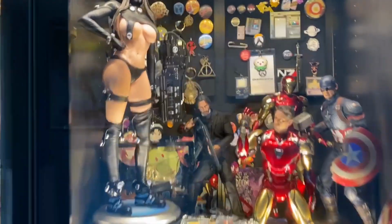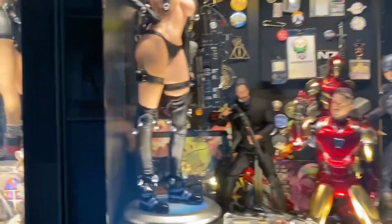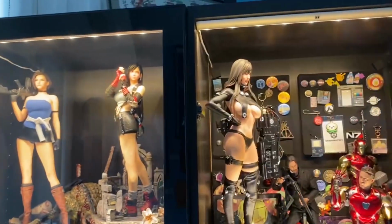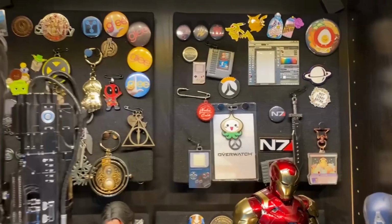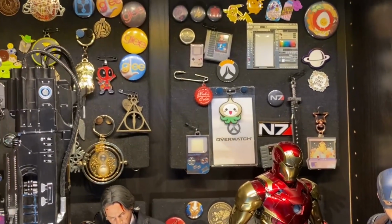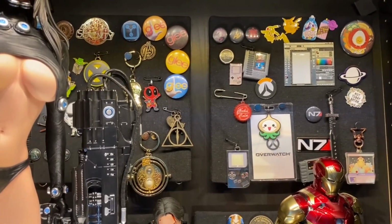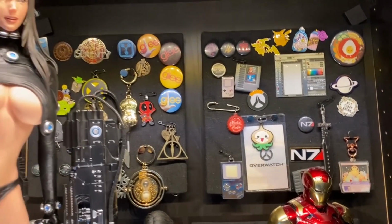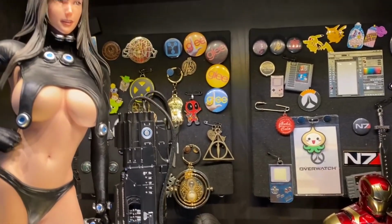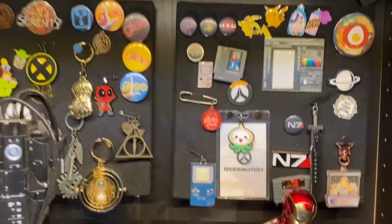But the one thing bad about them is when you don't move for a while, it just shuts off and it's so annoying. All right, let me open this glass so you can see these in person. In the back, I had a button pin collection that I used to wear on my bag to work. So I'd stuff my laptop in my computer case and just had these pins on it. It got really heavy with all the metal on it, even though I removed most of the chain and just stuck it to the bag itself. So I made this little display back here.